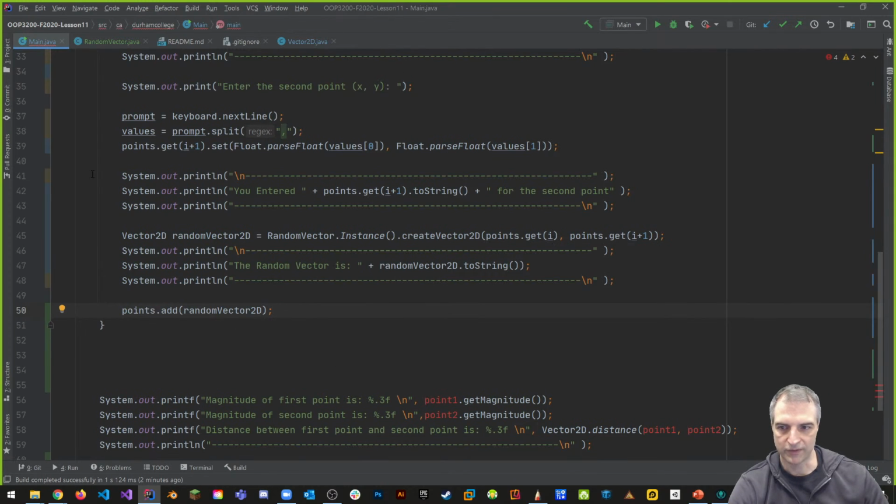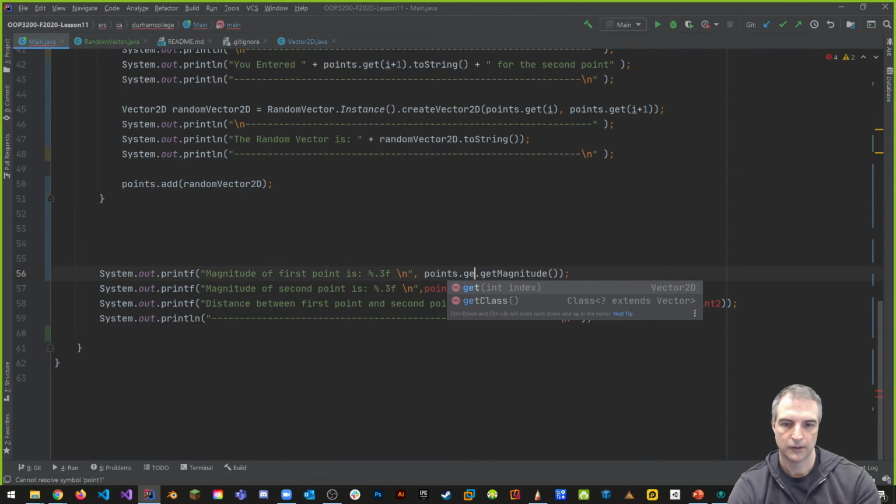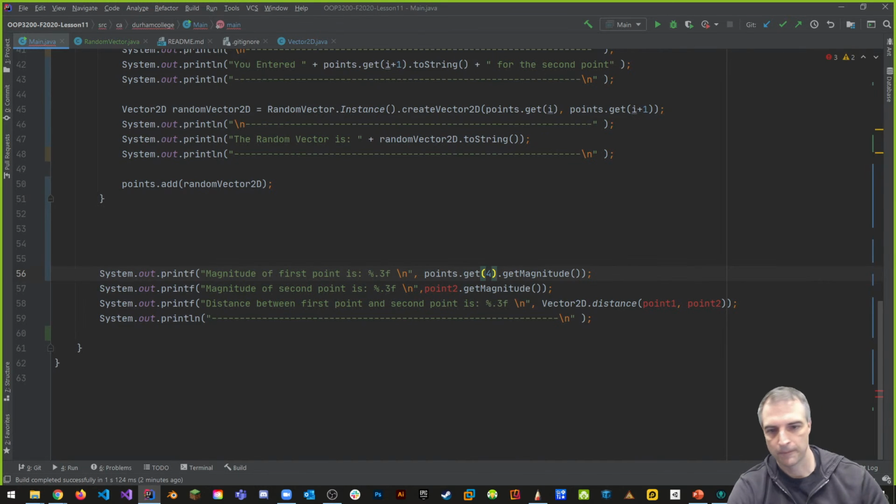And then once I've done this twice, then I have points 0, 1, 2, 3, 4, 5. So this would be points get 4, and then points get 5, right? And then points get 4 to 0.5, right?